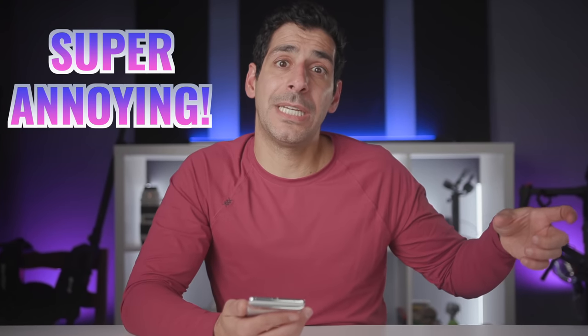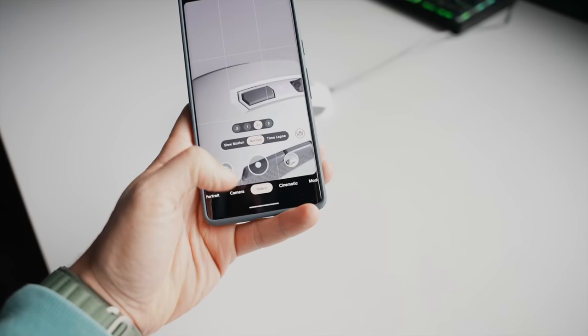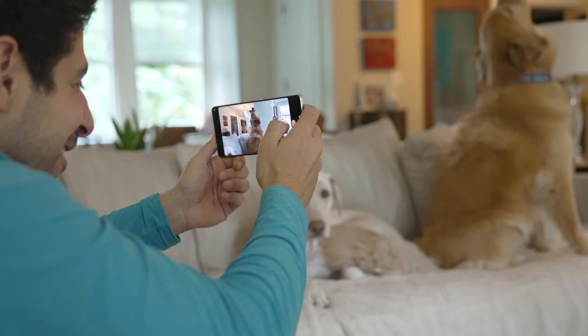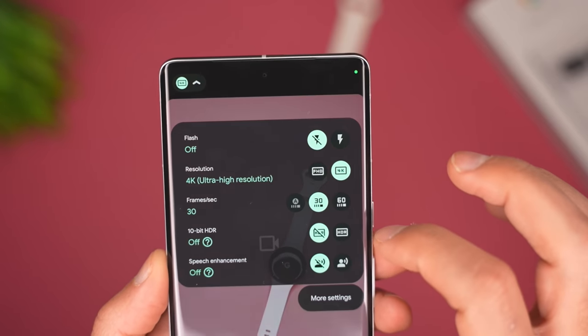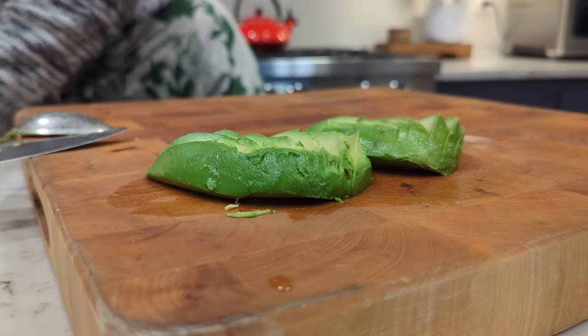The one super annoying bug I ran into had to do with taking a photo, previewing it, and then trying to return to the camera app. The phone would go back to the app but wouldn't show what the camera was seeing, regardless of lens switching. The only workaround was switching to video mode and back. Luckily a reboot fixed it, so hopefully it was just a one-off. On video, Google took another good step forward — we're getting 10-bit HDR at up to 4K30, or 4K60 with HDR disabled. I still think the iPhone has better autofocus for video and can blur backgrounds in 4K versus only 1080p on the Pixel, but it's great to see Google continue to close the gap.